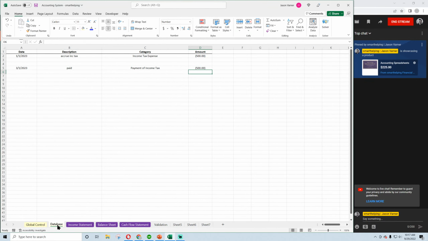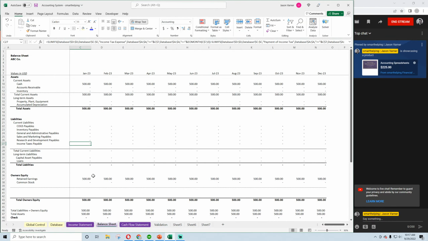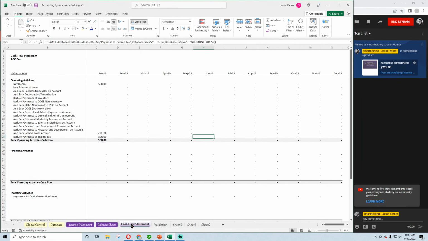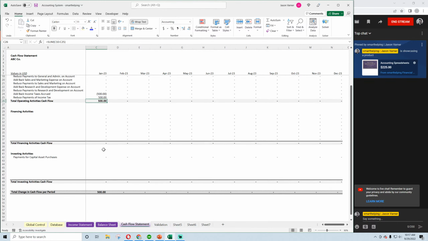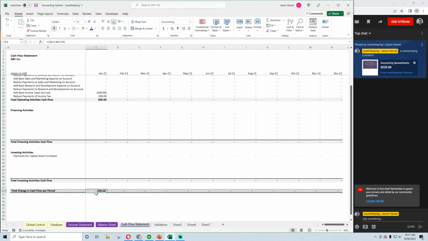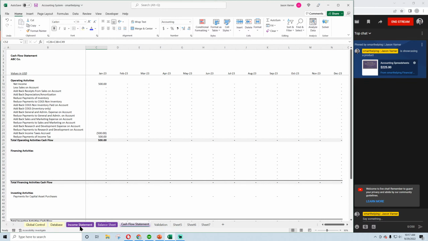Well, in theory, this would happen on the same month, so you wouldn't have it. It'd just be on the same month. You would have it, yeah, so that there's no effect here. And the cash flow, you actually have a positive 500, and then this zeroes out, and you still have the 500 cash. So there's the credit income tax refund hitting. So that works.